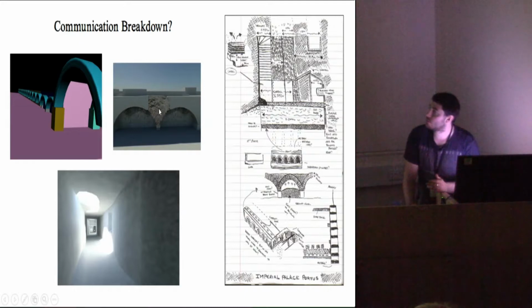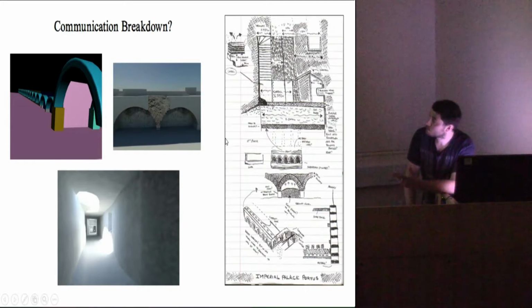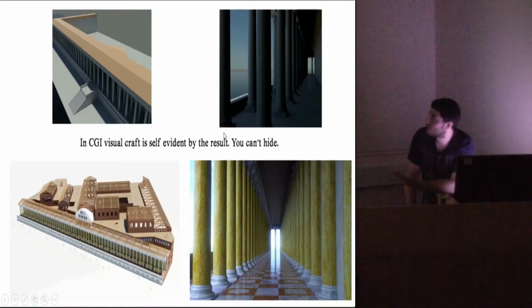So these are early images of some of my first models, and they're all done in the same software, but you can see there's a stark difference to the lighting and the modelling, and this is just a sketch from Portis of what I was trying to create. Now there's a stark difference between those and these. And these are, again, the first versions of this building that I did back in 2010, and these are some of the more recent ones that I did in 2015.